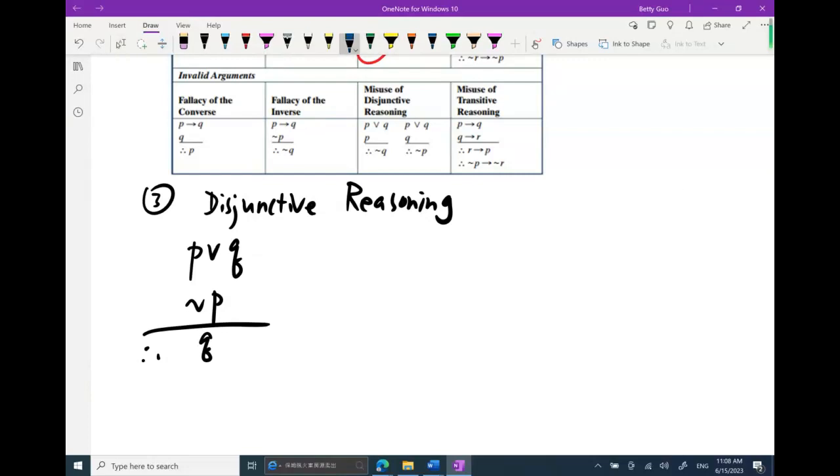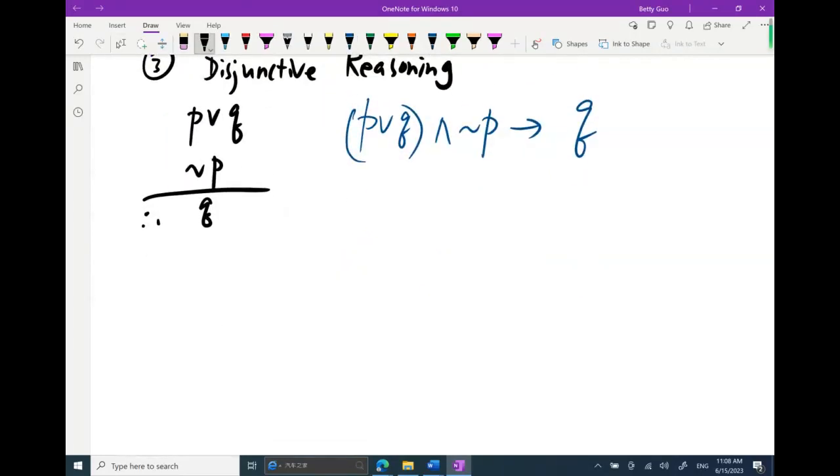We're going to translate this as a conditional: P or Q conjunct with not P implies Q. Truth table.